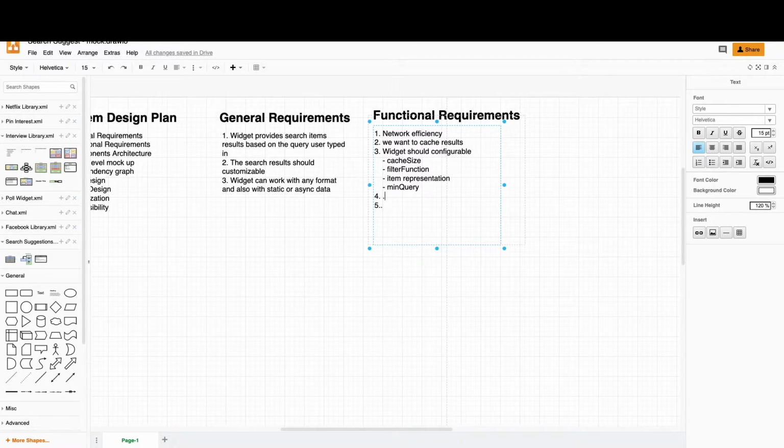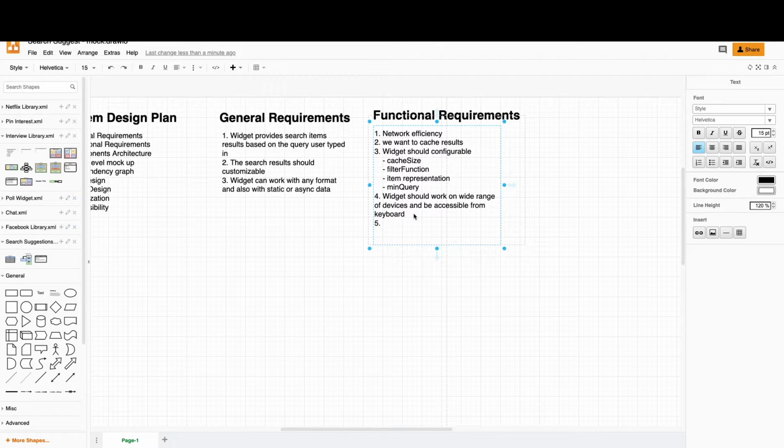Okay, so what is the fourth requirement? I'd like to add that the widget should work on a wide range of devices and be accessible from keyboard. And we can also add, okay, what is the fifth point?